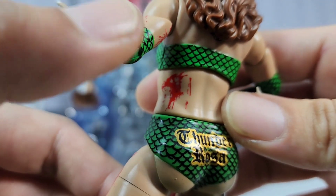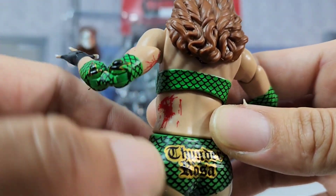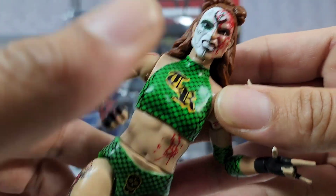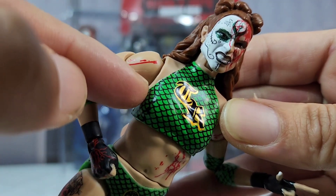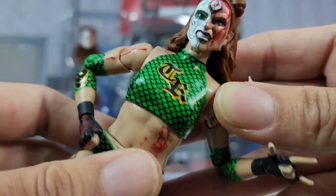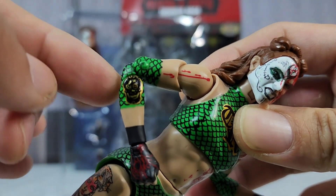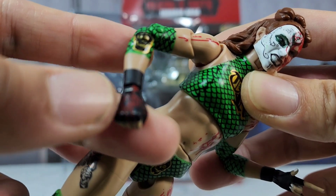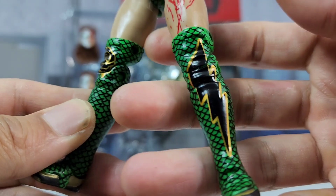You get a blood splatter on the back that carries through the actual left arm as well. As far as the actual design, it is tooled — at least part of it, not all of it. You can see it has scales that aren't raised up, but the tank top mold shows all of that. The tooling is incorporated on the arm too, mainly where the skull lies.